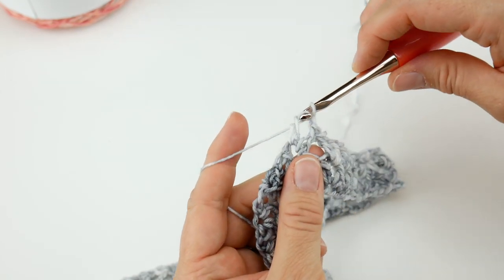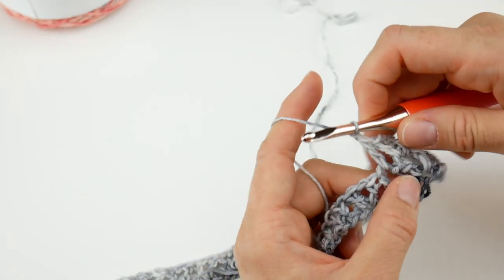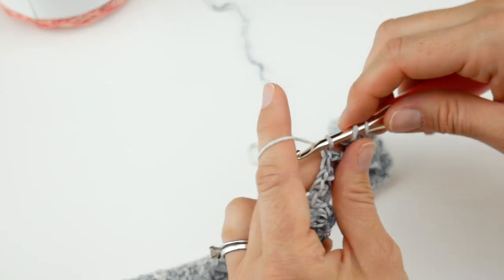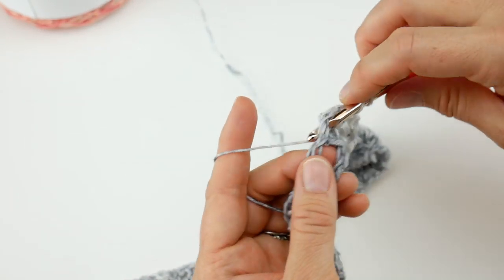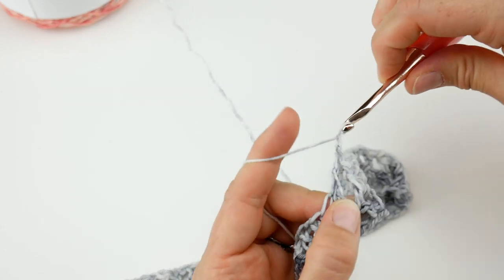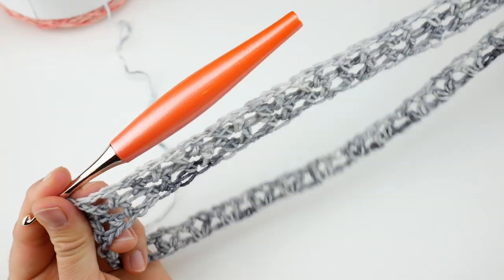And I love the V-stitch. It's one of my favorite stitches. If you follow the Fiber Flux channel, you'll know that I use this stitch quite a bit. It's a favorite of mine. It's a really easy and beautiful way to make some lacy looking stitches with minimal effort, and it's super fast, and you're just working into the spaces. You're not working in any particular stitches. It's just a nice easygoing project. Okay, so let's continue around and then we'll rejoin and look at our handiwork.